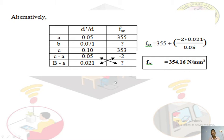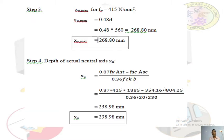If you are comfortable with this, please adopt this. Only thing is you have to name them A, B, C, and then C minus A, small b minus A. It is not capital B, it is small b. This is C minus A. Just do the minus and plus. That's all. You will get this answer. This 355, always this side corner, write it here, plus this fraction. Multiply this, divide by this. That's all. Now, rest of the steps remain same.